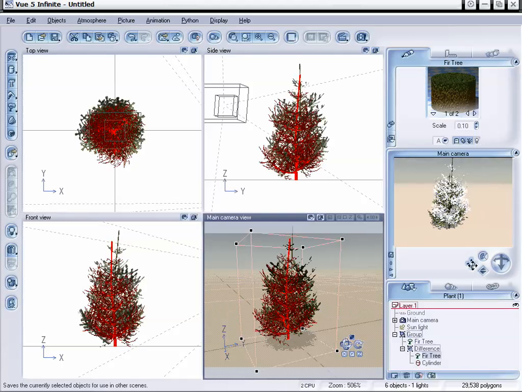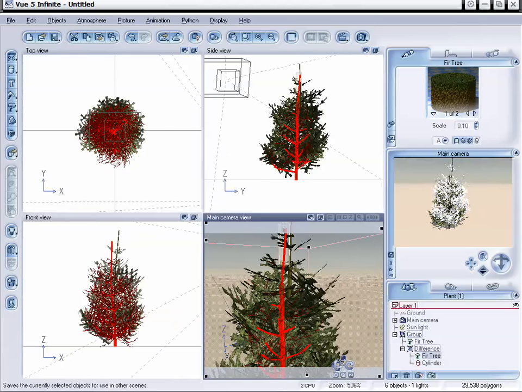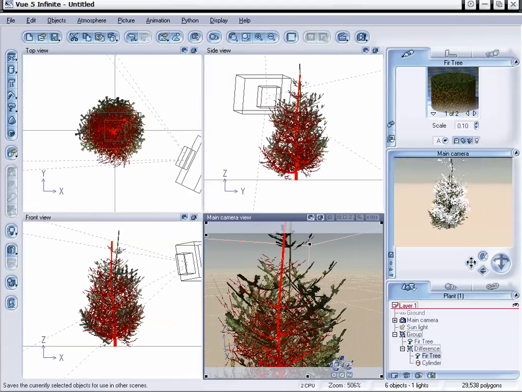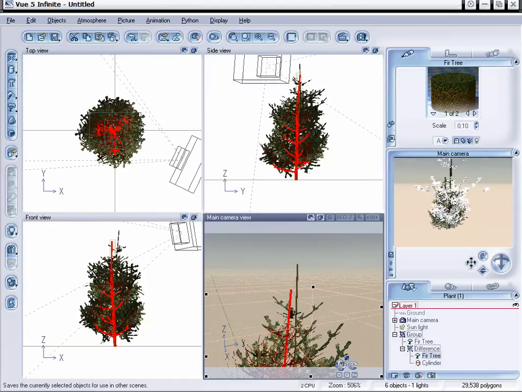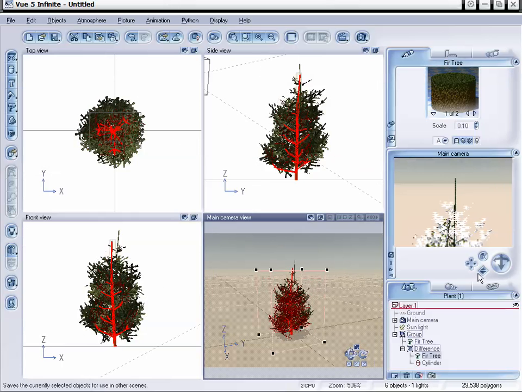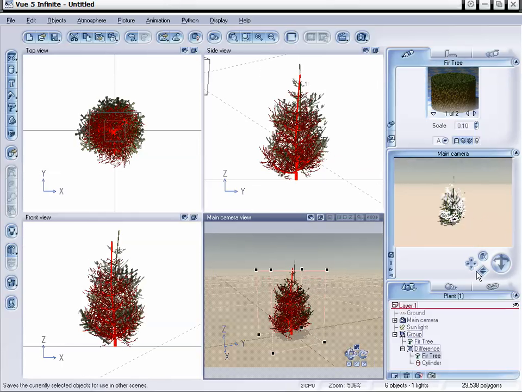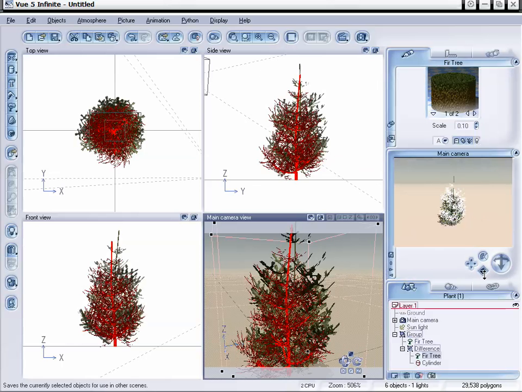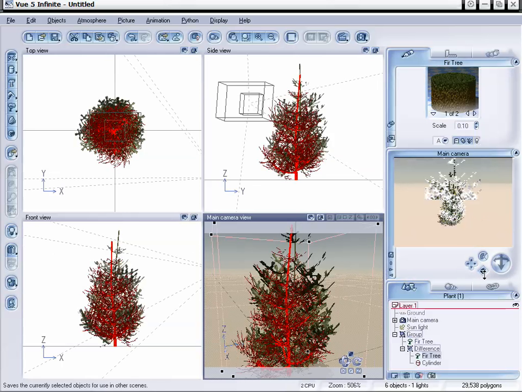And that looks like it's pretty good. We do have that Boolean sort of removing certain parts of it. But it seems to be okay. And for the most part, these trees will not be extremely close to the camera, which is a benefit of using this method, is that it won't really show up too much. Although if you do want to change that, you easily could.